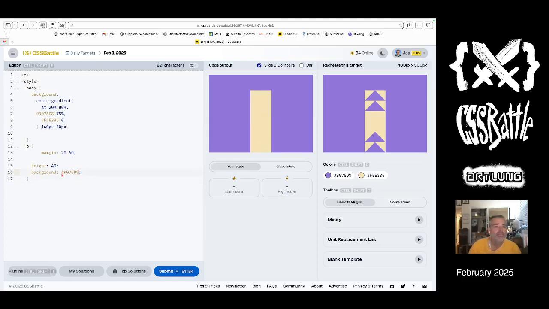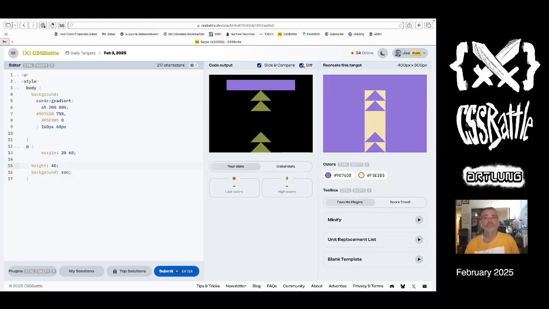All right, now I guess I need to put a silly color on this so that I can see it. It's a triangle, so it's got a clip path. There are, of course, many ways. There is a great CSS Battle blog post all about all the different ways you can make triangles.